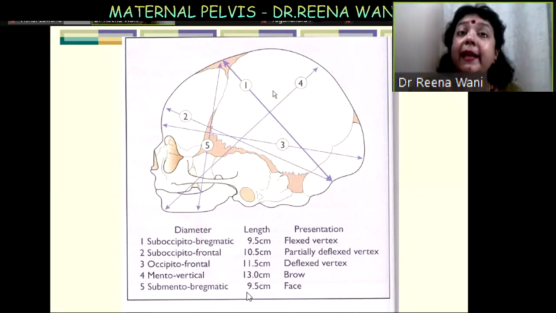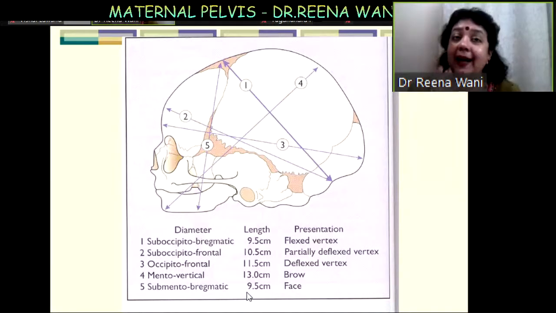So why is labor more difficult in face? It is more difficult because the face is a soft, rounded, soft part, not like a hard, rounded head. The irregular parts are not able to dilate the cervix that effectively. Often it is associated with a loose hanging bag of membranes. There may be early rupture of membranes, and face presentation may be associated with other problems in the fetus.